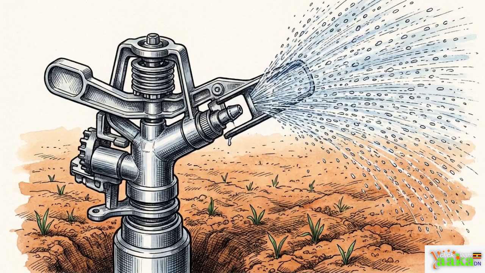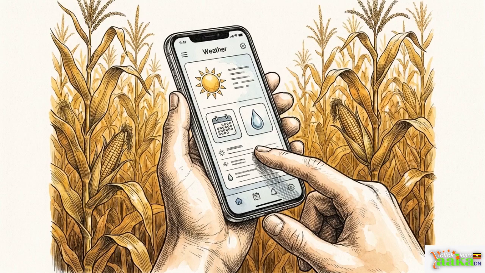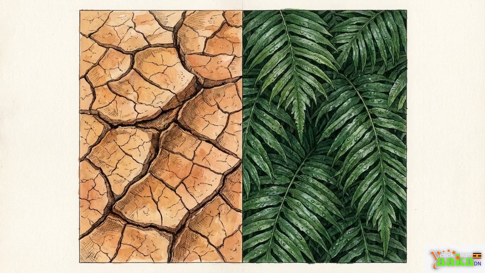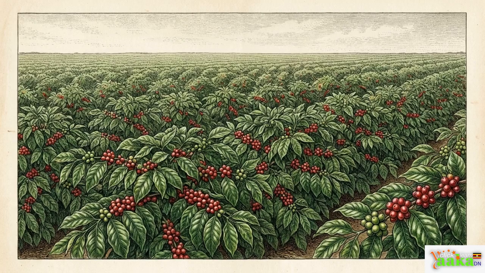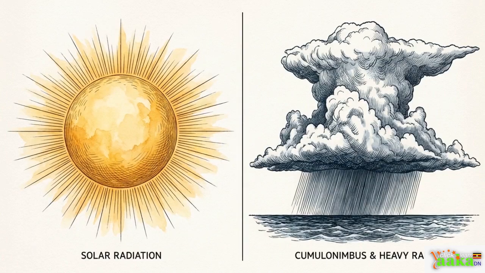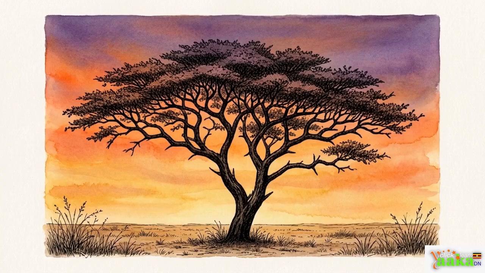Today, modern tools like irrigation and drought-resistant seeds are helping people push back against these limits, making us less dependent on the timing of the rain. Yet the physical reality of the climate remains. From snow on the Rwenzori to coffee farms on the plains, these patterns of heat and moisture continue to define the East African landscape.